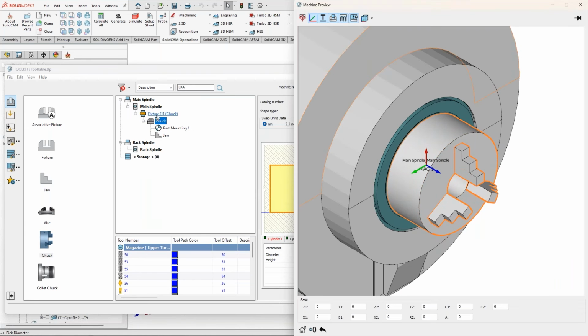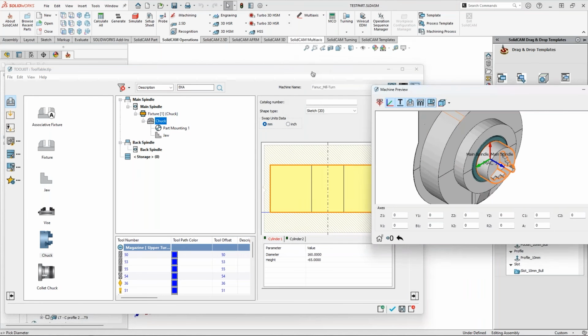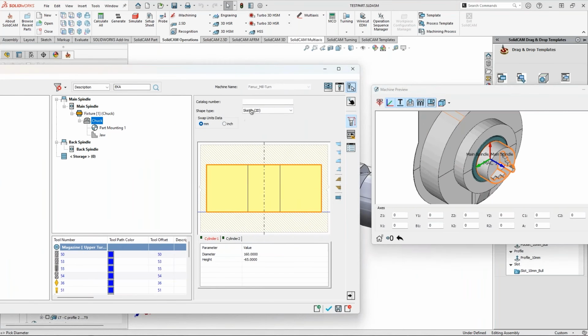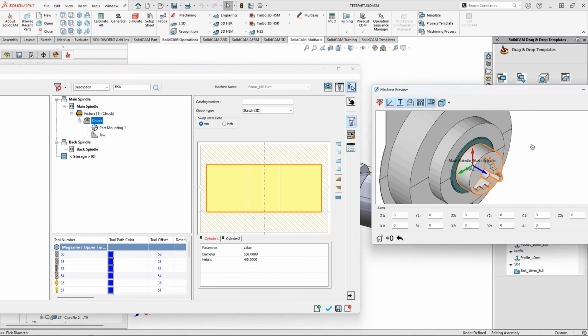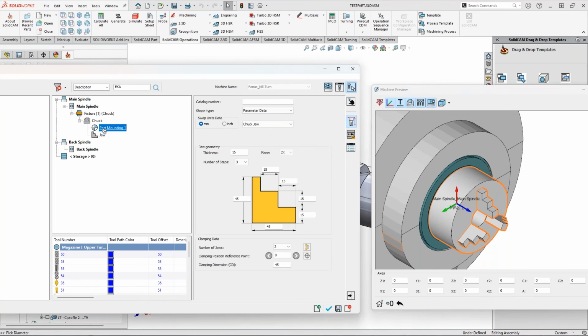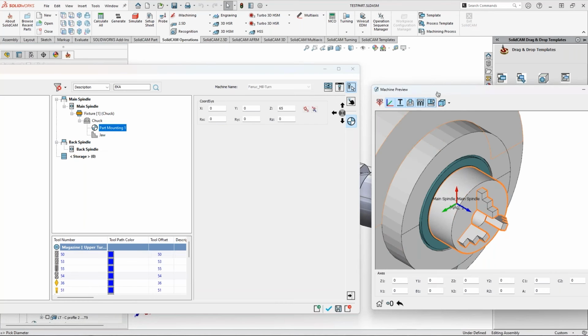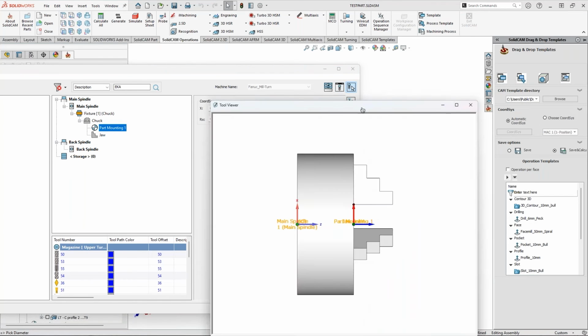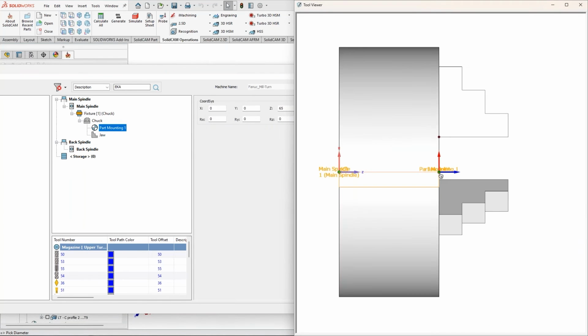There you go, guys. So I have a chuck that is defined, that has a 2D sketch defined. You can change the values. What is good about it is that everything is now live. I can go to a jaw. I have the part mounting as well. My part mounting, let me just show you this. So my part mounting is now on the face of the table.